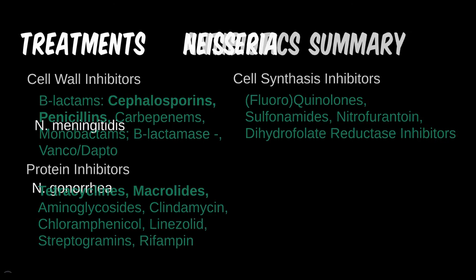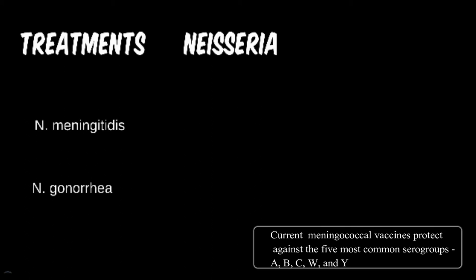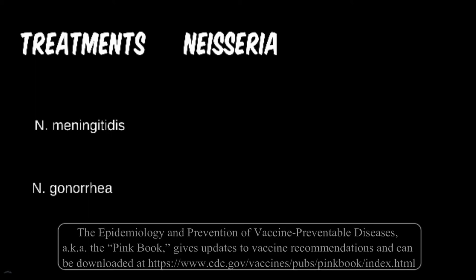Now that we have all the basics out of the way, there are relatively few specifics that we need to know for this module, as we only have two species of Neisseria to treat. Vaccinations against N. meningitidis have greatly decreased the prevalence of this infection in industrialized nations. However, there are still many that don't believe in the efficacy and safety of vaccines, and others that may have been vaccinated with older and less effective immune modulators. If a patient has meningitis plus a rash, that often separates this pathogen from other meningeal irritants.